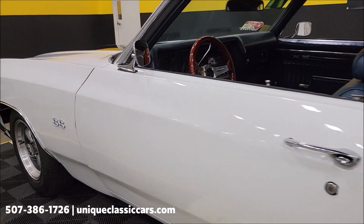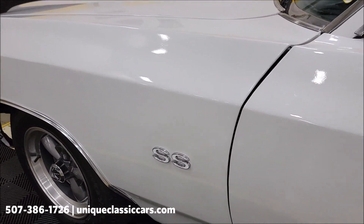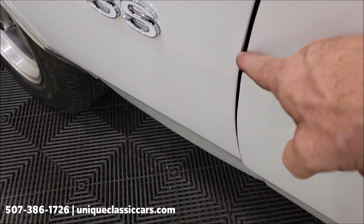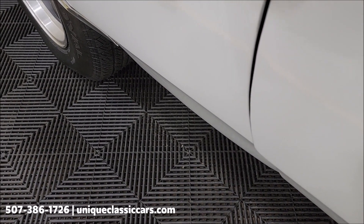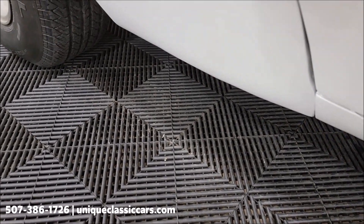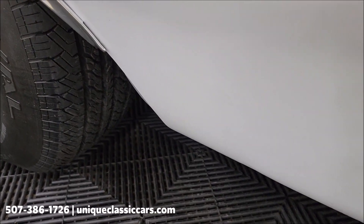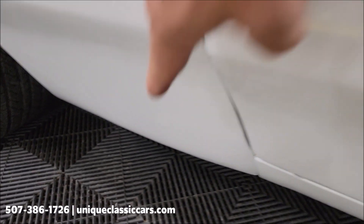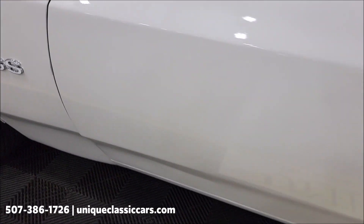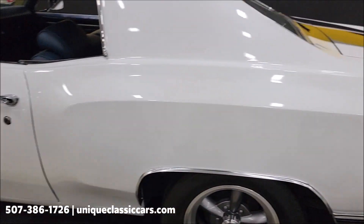Taking a peek up and down the driver's side — a couple things to point out. You can notice a little separation in the paint finish right there. There's also a little bubbling down below. You have to be pretty fussy to find it, but I can tell there has been some body work done on the lower portion of the driver's side.